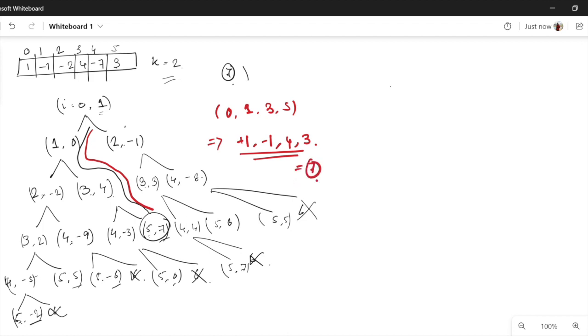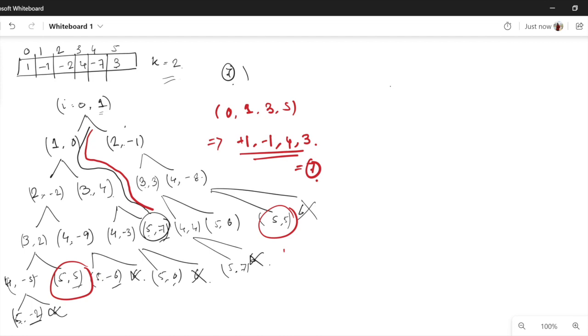So this is a recursion tree for this problem. And as you can see, we have overlapping problems here, multiple overlapping problems, like for each cell. This is one overlapping problem, 4 minus 3. So we are exploring a single node many times, right? So we have the overlapping problem.